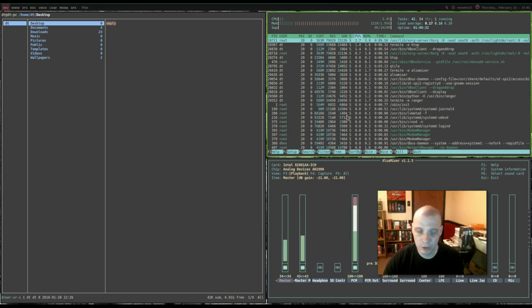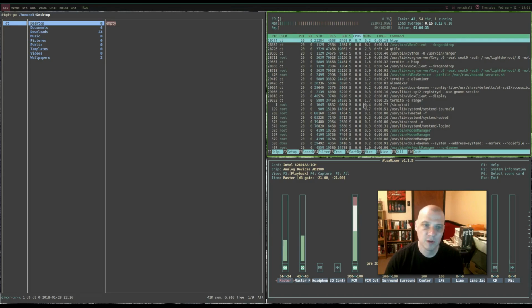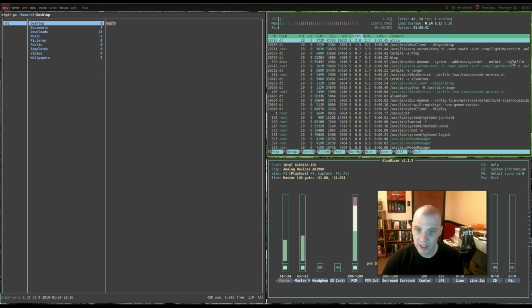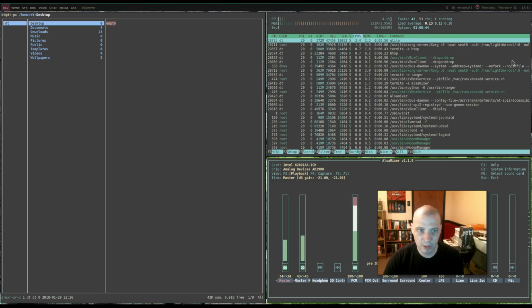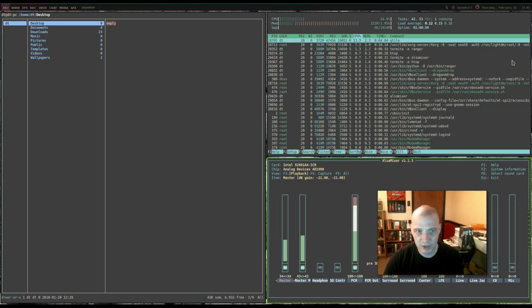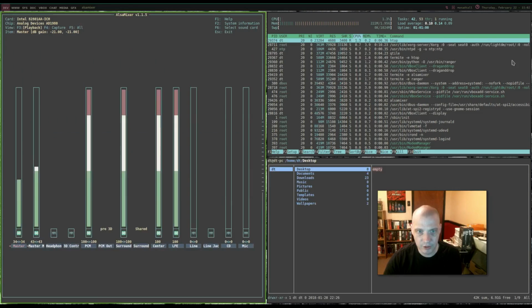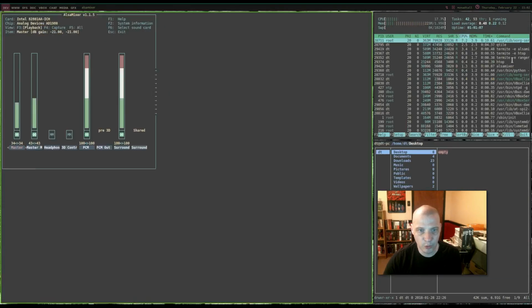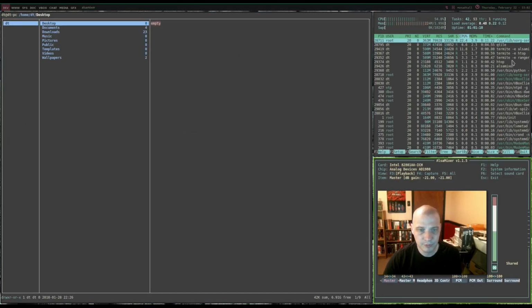If I wanted to move these windows around, if you want to change the focus of the windows, of course the mouse changes the focus, but you're not going to use the mouse much in a tiling window manager. J and K on the keyboard change focus of the windows. J goes one direction, K goes the other. And that's mod key, J and K is what I have it set to. I use mod shift J and K to actually move the windows in the layout. So just cycle them around. And I can actually change the width and the height of various windows. So let me close all of these.